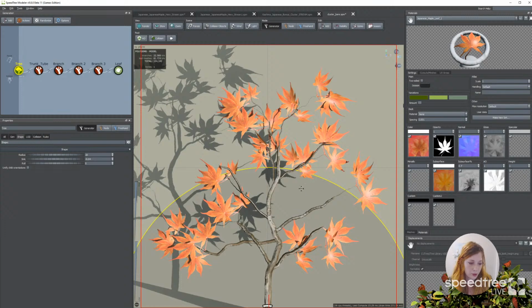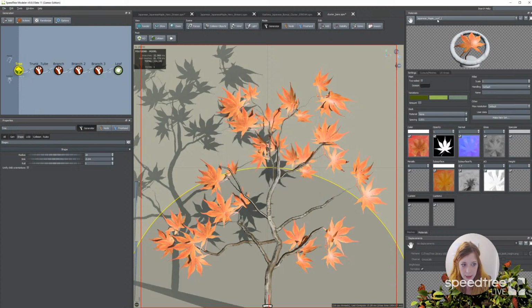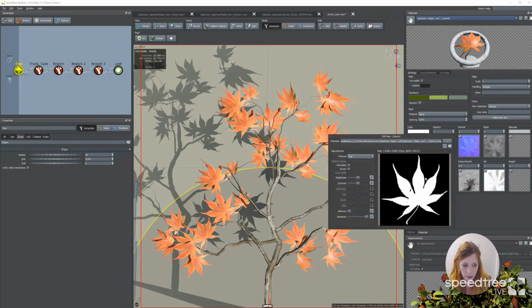Ideally, we would set up all of our seasons and get these going. To do that, once I have the PBR correct for these guys, I just grab them and duplicate them 4 times. This is going to be our summer leaf, this is going to be our fall leaf, and this is going to be our winter leaf. You can have tons more variations in there, but for the sake of time, I'll just do that. That way I don't have to load these in again, and I can just swap out the color and the subsurface on these. Usually for the winter, I swap out the opacity too and just add some holes in here.